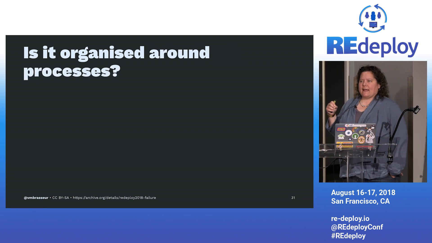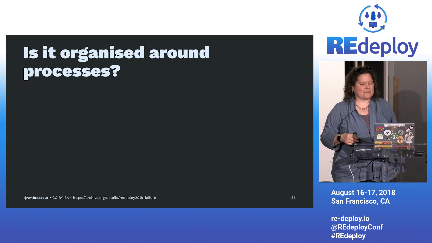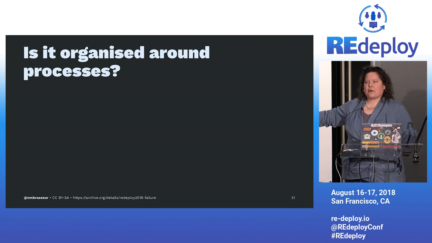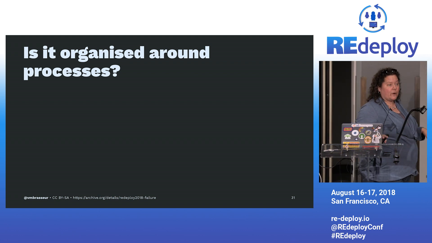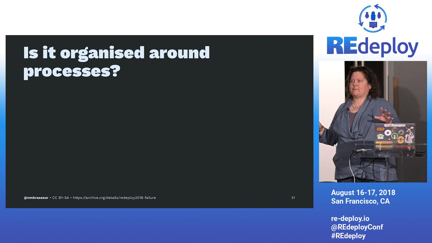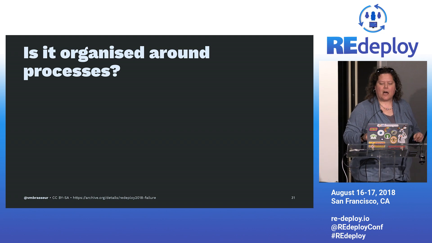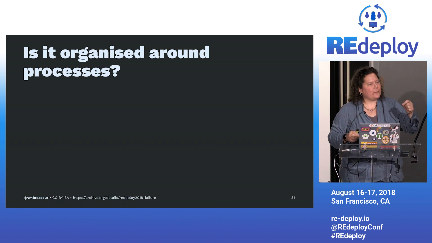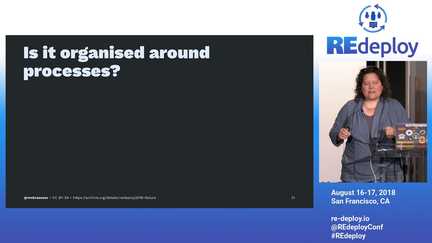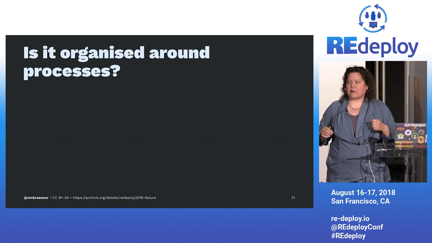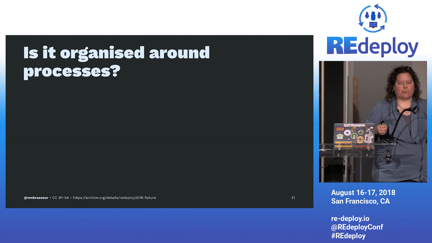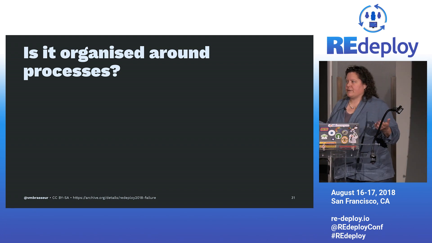Is your department organizing around processes? Like these people design, those people develop, those other folks test, that group deploys, those ones over there are doing support. There's nothing necessarily wrong with this structure for your team — don't freak out. But what if the process is the thing that's contributing to the failures? What happens when you have to change that process? What research finds is that if it requires some sort of reorganization, we're not going to change the process, because it's a lot of work to reorg a group. So we don't change the process, failure continues happening.